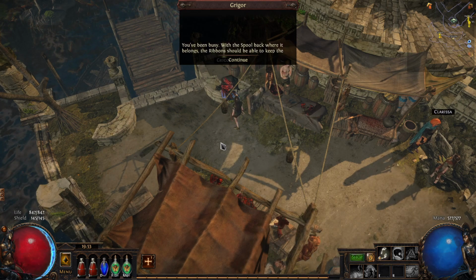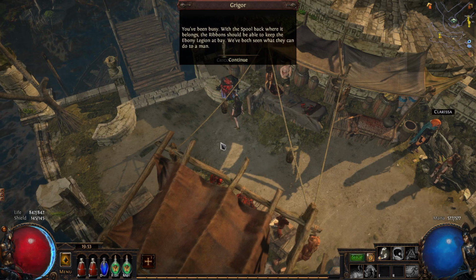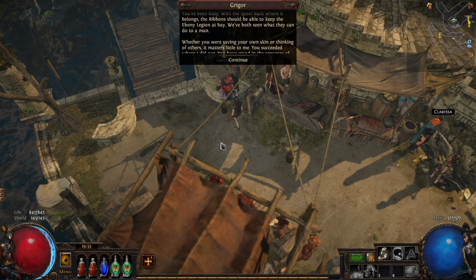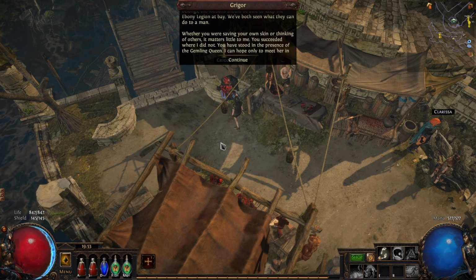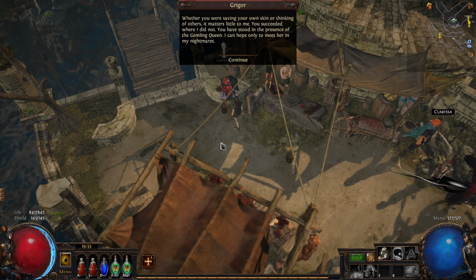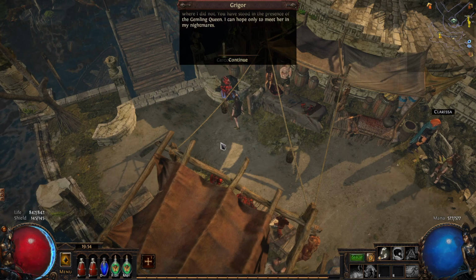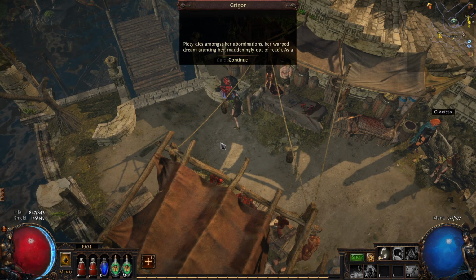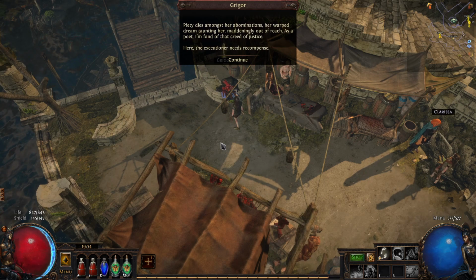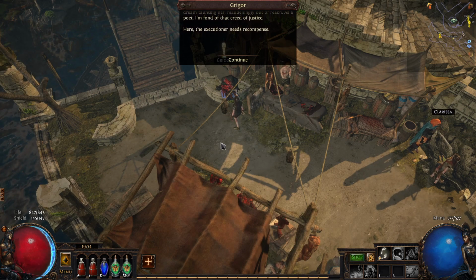You've been busy. With the spool back where it belongs, the ribbons should be able to keep the Ebony Legion at bay. You've both seen what they can do to a man. Whether you were saving your own skin or thinking of others, it matters little to me. You succeeded where I did not. You have stood in the presence of the Gemling Queen. I can only hope to meet her in my nightmares. Piety dies amongst her abominations, her warped dream taunting her, maddeningly out of reach. As a poet, I'm fond of that creed of justice. Here, the executioner needs recompense.